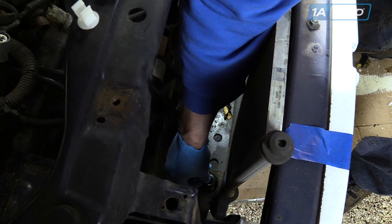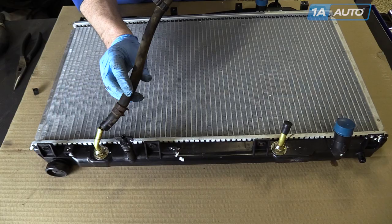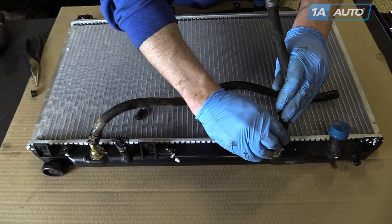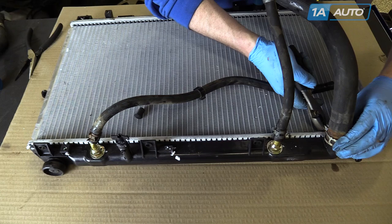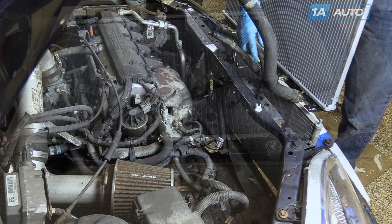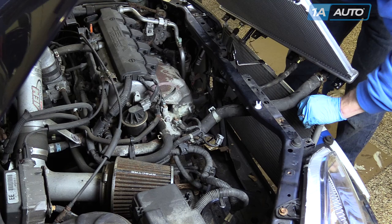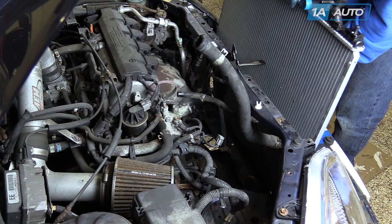Remove the cushions from the bottom of the old radiator and put them back into the mounting points in the frame. Replace the hoses — this hose goes here. We'll take care of the upper ones once we have it installed. Put your radiator down in and slide that hose down around the brace, then lower your radiator carefully.